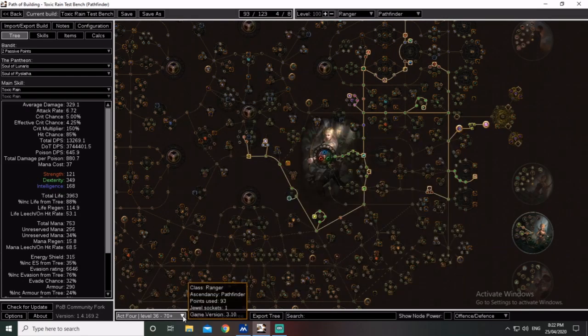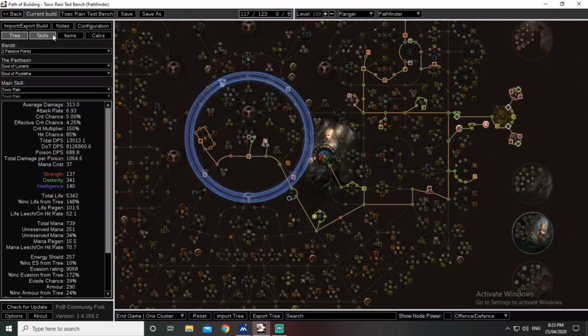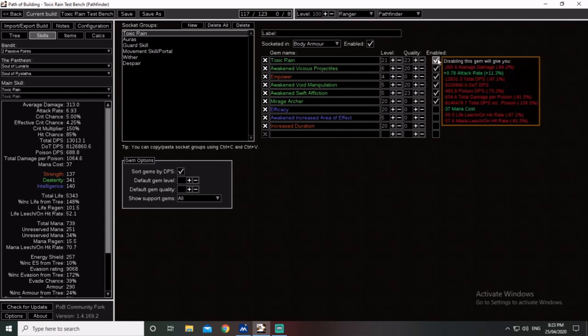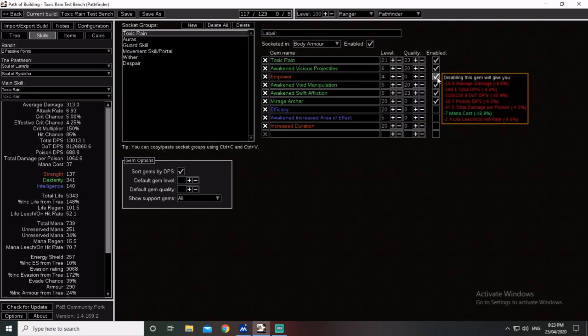Alright, so gem links. Now, these are not finalized or anything like that, but these are pretty much the ones I've decided upon. We actually have the pretty standard setup of Toxic Rain, obviously 21, 23 is really, really good. Awakened Vicious Projectiles, Empower, Awakened Void Manipulation, Awakened Swift Affliction, and Mirage Archer.